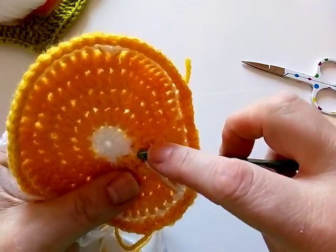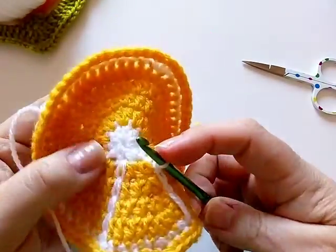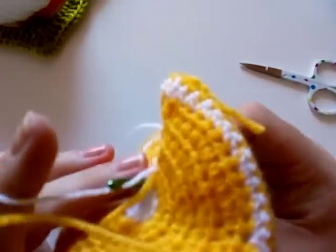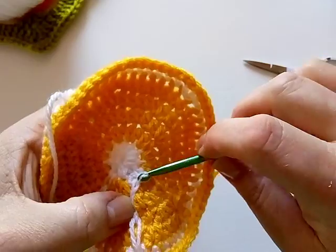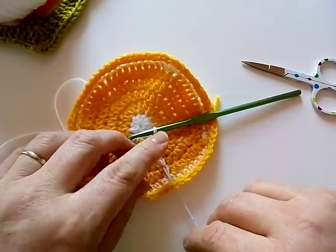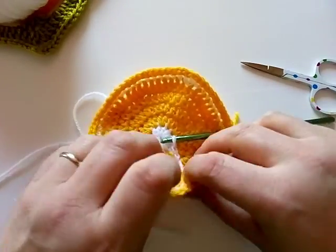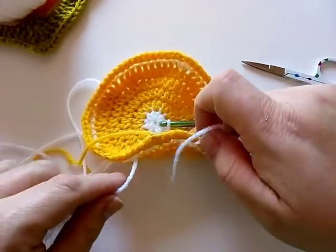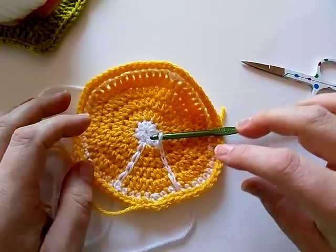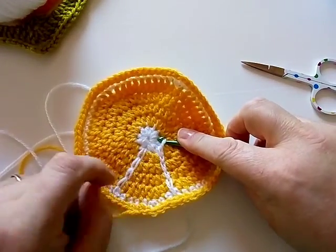Go into the next row and pull through that loop, and then go into your bottom row, which is your white, and through, and there we go. That's where you are so far. This one here, just pull that up a bit. Don't put it too tight, but just pull that up a bit, and you can just sew that in later. Or you could have done a slip knot on your hook if that was easier. So now we're down at this white one here.